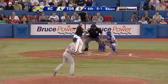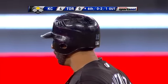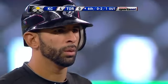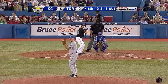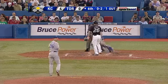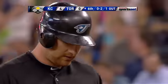And we mentioned MVPs on teams that didn't make the postseason. It's only happened twice in the American League. Alex Rodriguez in 2003 with the Rangers, and Cal Ripken in 1991 with the Orioles. And Bautista's year measures up exactly to those numbers. Another slow breaking ball. Lynn strikes out. With 2 outs, let's check in with Jamie Campbell. He's got an update.